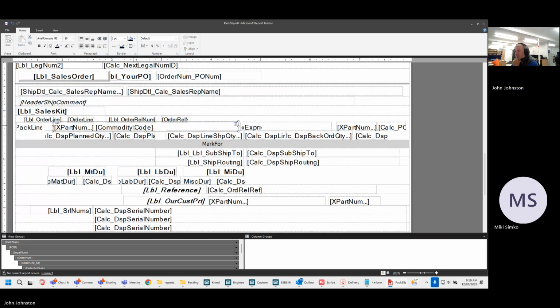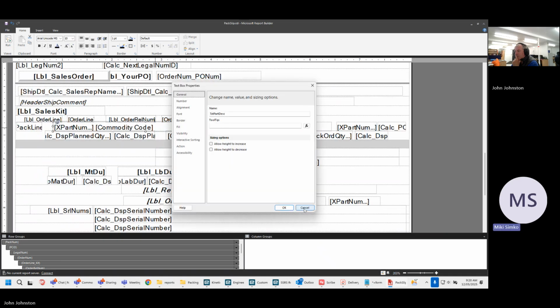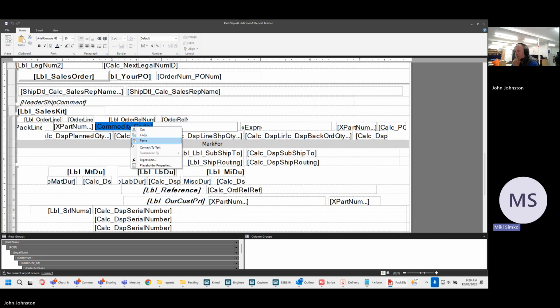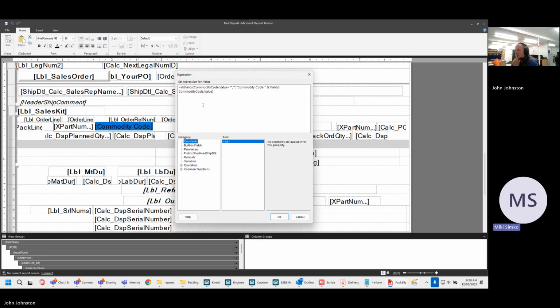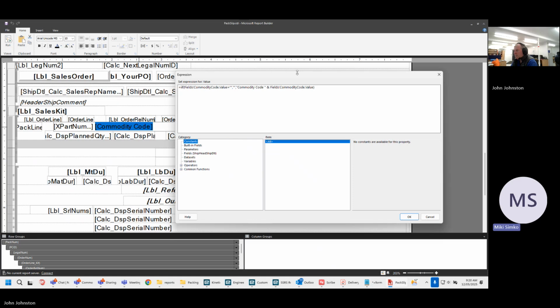This one, right, yes. No, just the expression. So fields commodity code value equals nothing, otherwise commodity code fields commodity code value. Now, it says it's not equal to an empty string, but it still displays nothing in here.